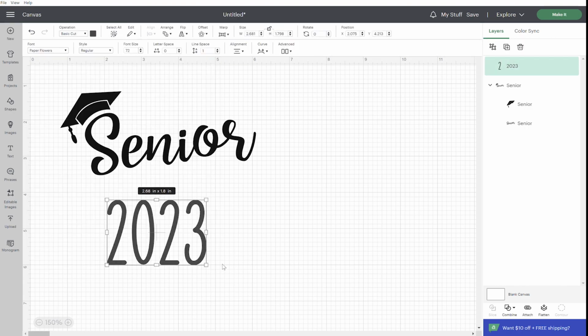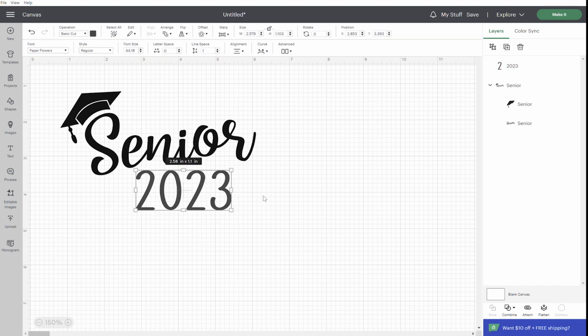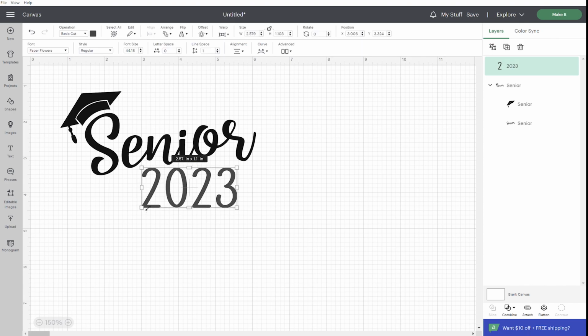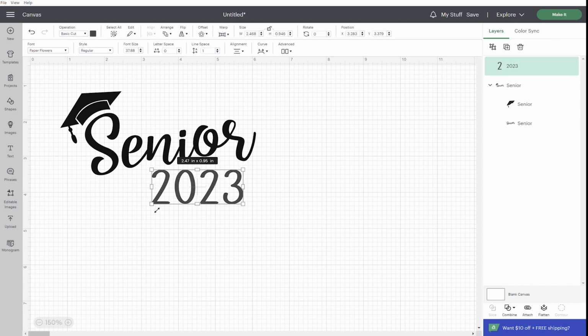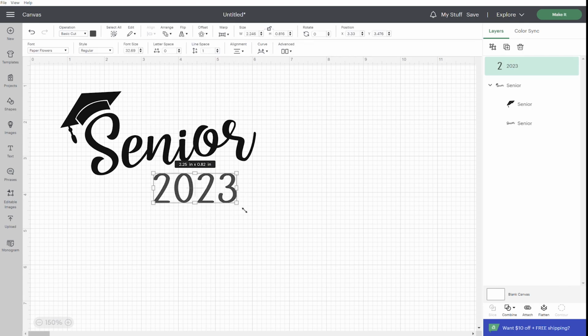And I'm going to undo that so I can resize this how I want it. And so you can easily add your year right here. This is still a little larger than I want it. For some reason I'm trying to resize it, but it keeps unselecting. There we go. So you just drag in those corners right there. And if you want to keep the proportions, then keep that locked.